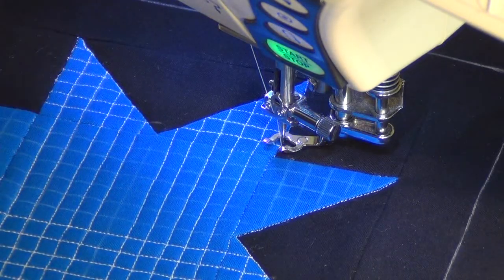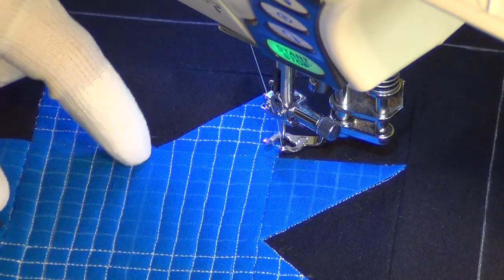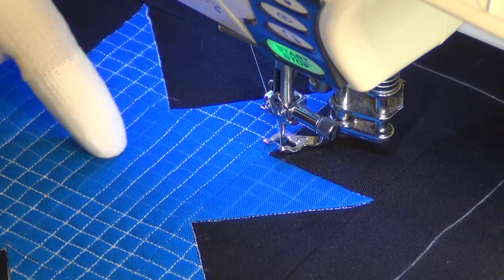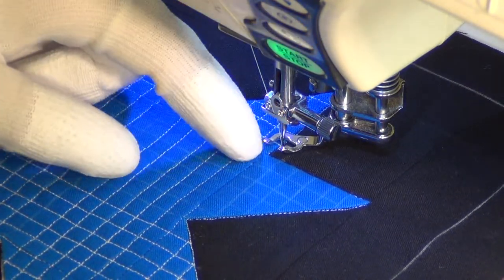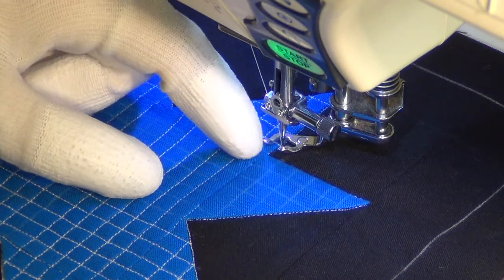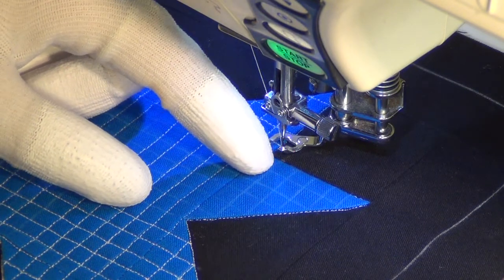So here we go. You can see all the lines of stitching that are already in the block, and I missed this one line. This is the only line I'm missing in that one direction, so I'm going to have to figure out how to wiggle my way over there and knock that out. But for right now, what I'm going to concentrate on is wiggling over here. And when I say wiggle, I really mean just travel stitch in the ditch over to this line.